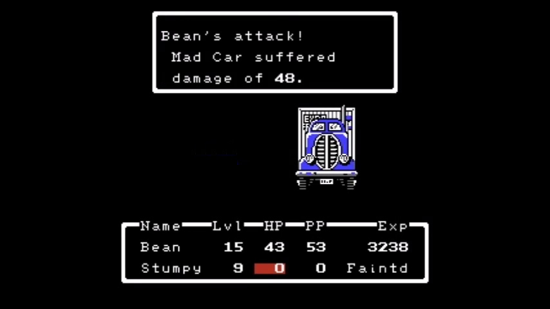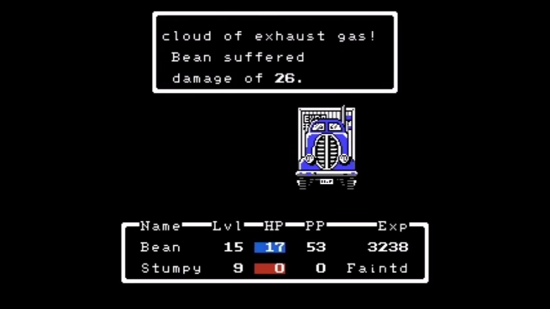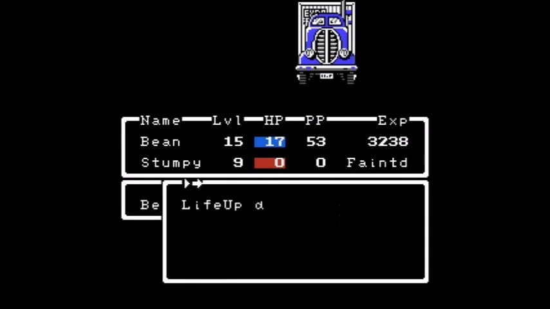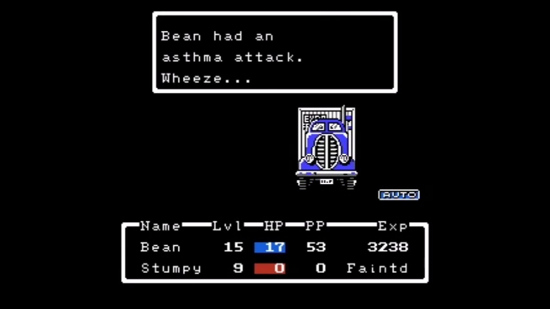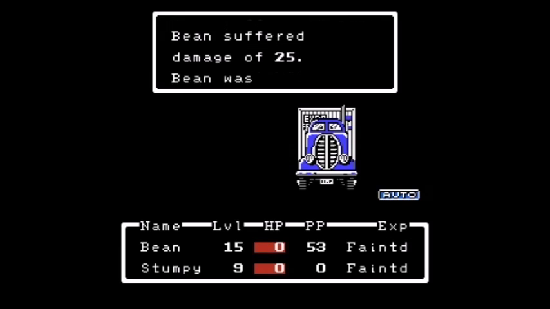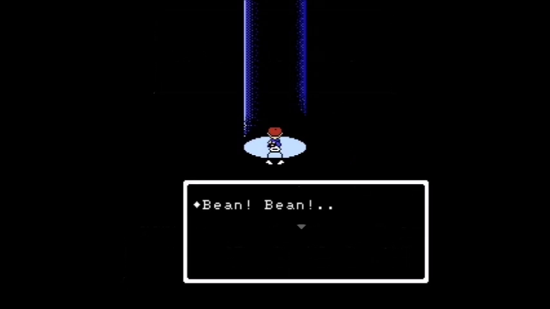Mad car goes down easy enough, but the mad truck does this move, which hurts me a lot, first of all. Second of all, decreases my fight. Third of all, gives me asthma. Asthma? Right away, I'm like, use Life Up, obviously, I'm dying. But asthma makes me lose my turns, and I don't have anything to cure asthma. I didn't think that could happen, so I die. Whoops. See you next time.